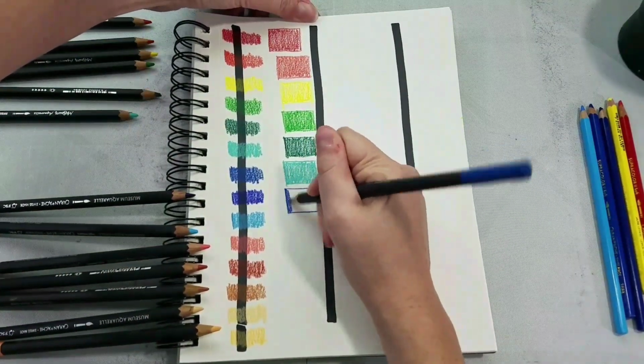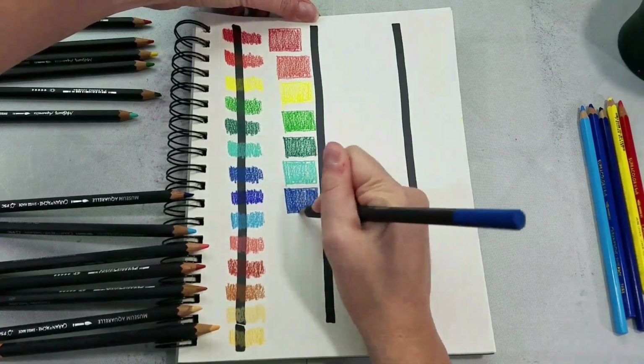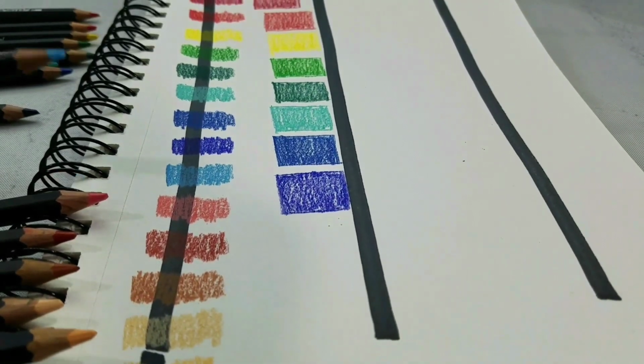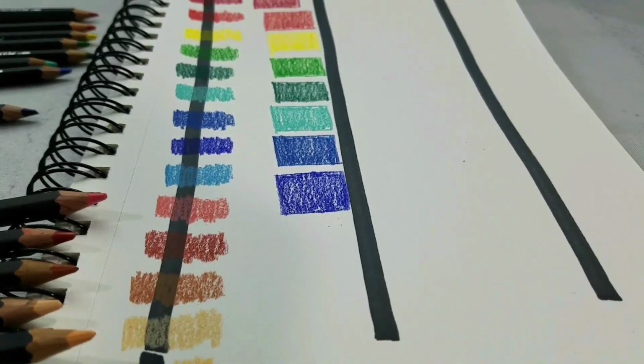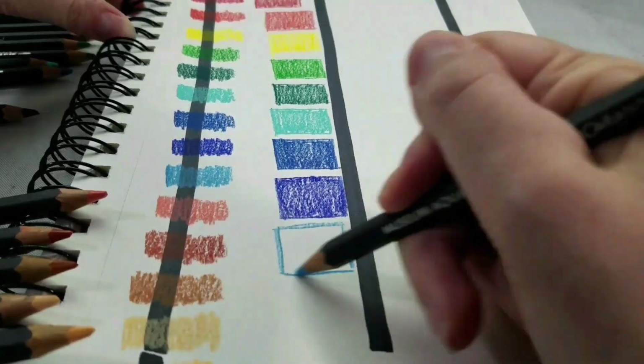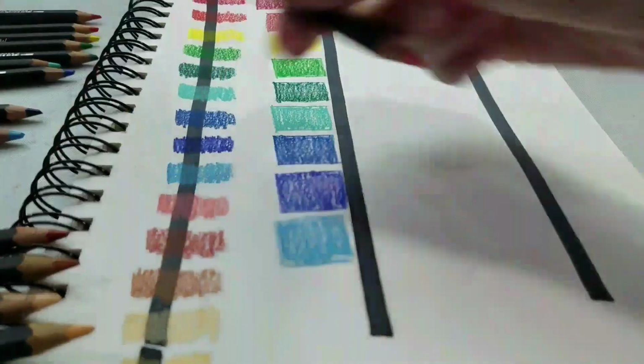So I'm also doing some large swatch blocks here. I'm going to wet one half and leave the other half dry so that you can more easily see how the colors compare wet versus dry. And I wasn't able to find pigment information for Supercolor 2, so I can't necessarily compare the pigments between the 2 lines.